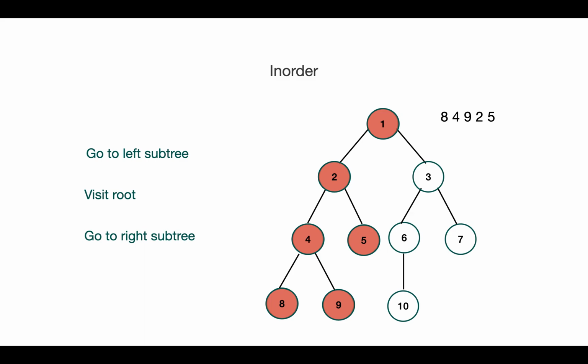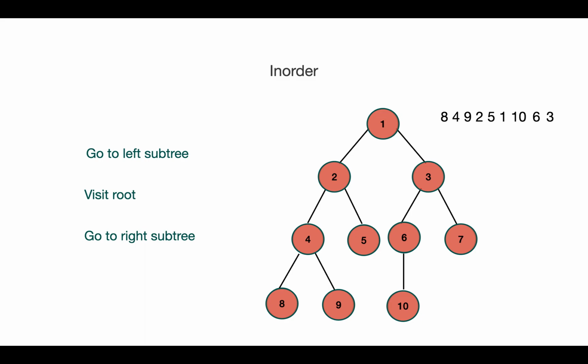And now here at the right, at 3, we again have a left branch. So it goes till the depth of this branch. Reads the last item or the leaf node, goes to its parent. We're not having any right child, so again this will go to its parent, which is 3, and then we'll read the last node, which is the rightmost node. So this was in order traversal.